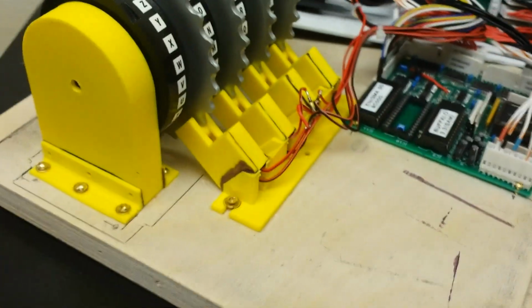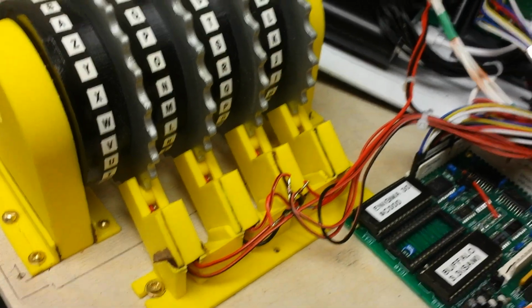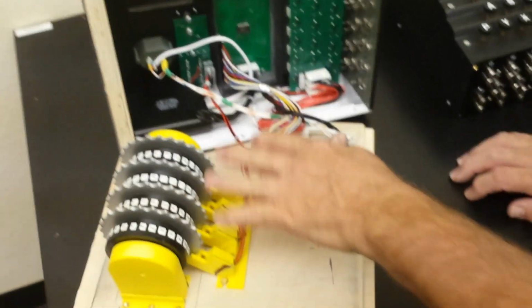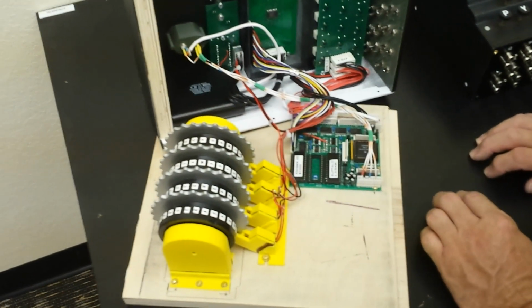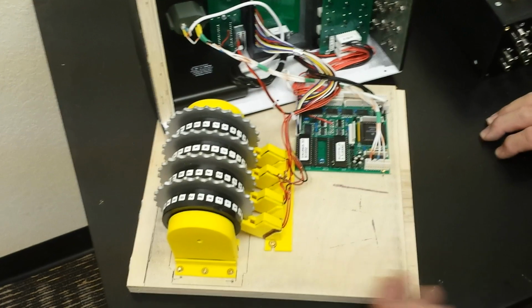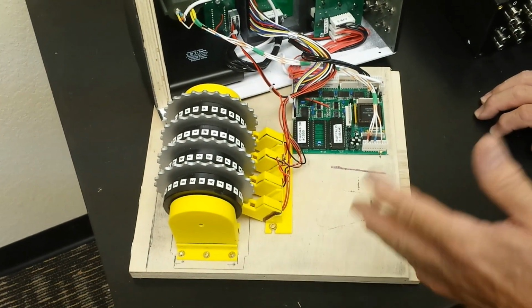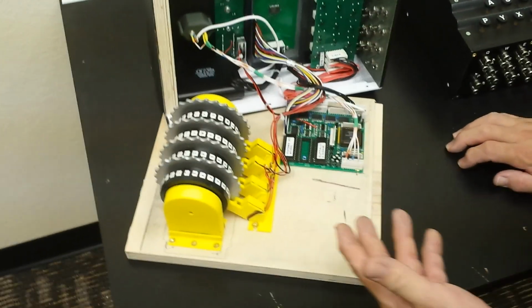The goal is to make a template that bolts onto the base plate of this. The rest of the electronics are the same, but I believe I've hit it right on making any changes incrementally to these parts and then implementing them into the next serial number. So you can't really go back and redo the other Enigmas that you did, so you have to pick a point and move forward from there.